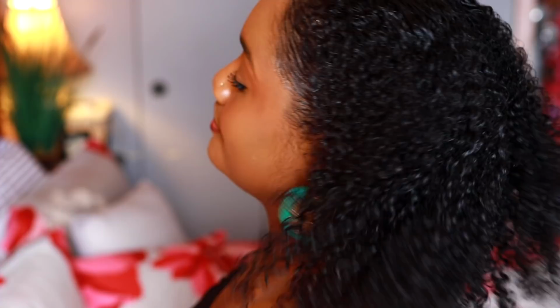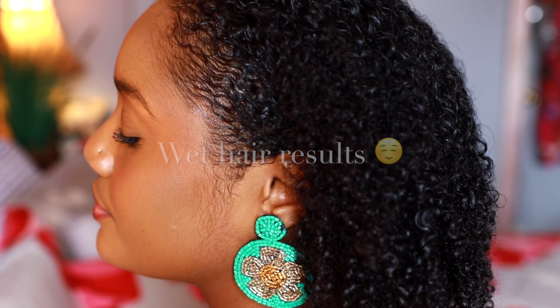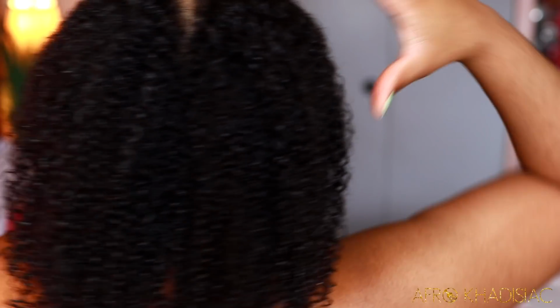So these are my curls with just the two products. My curls look amazing with just a lightweight moisturizer and hair butter. So now I'm gonna allow my hair to fully air dry.